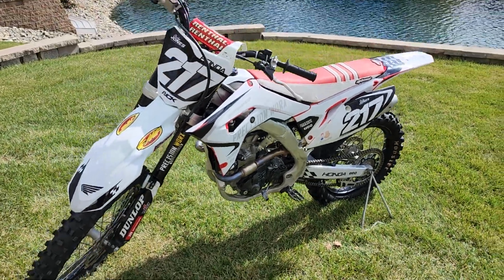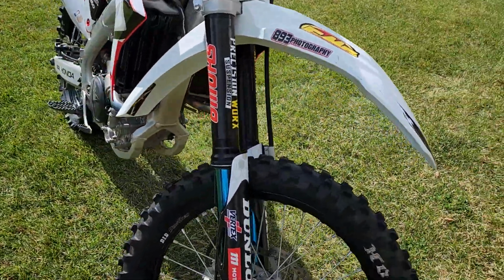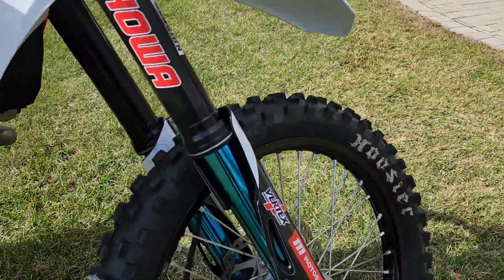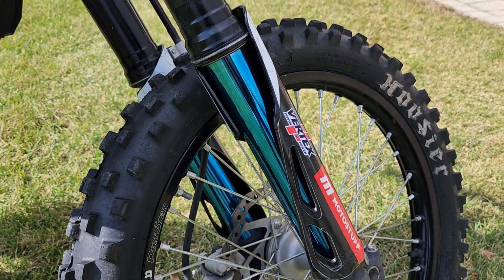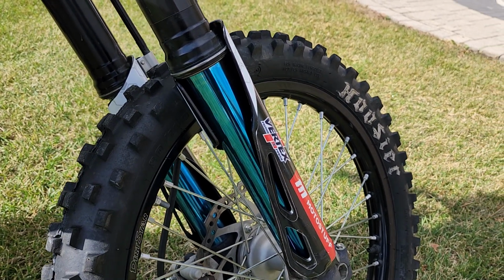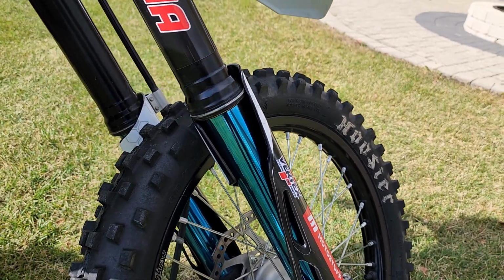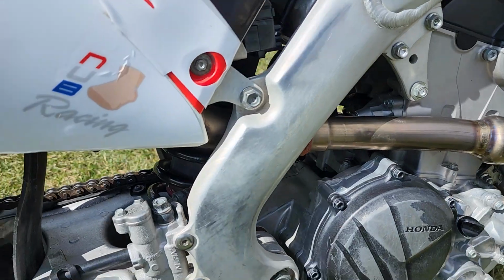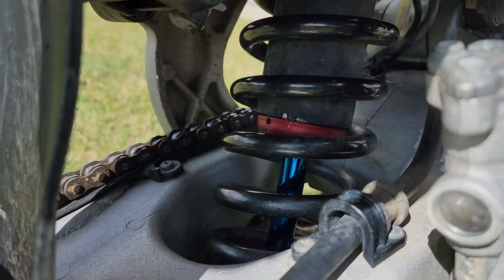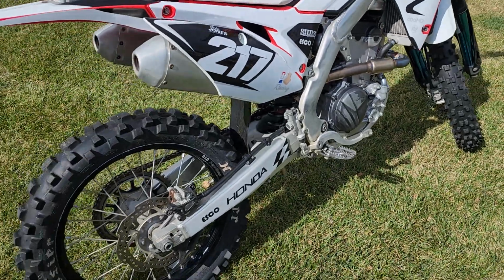You'll see it has Precision Worx suspension. You can do your research to find out what that is, but it's basically this coating, as well as some other things like the springs. That's the signature blue coating. Looks pretty cool. Same goes for the back. You can see that there. Different spring, not the factory spring there either.